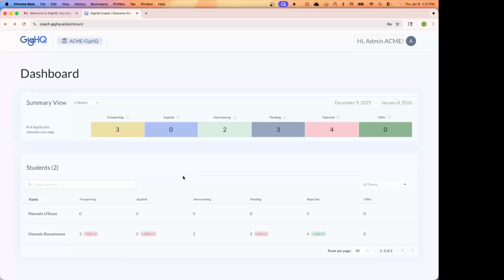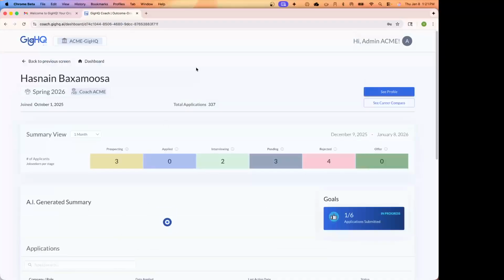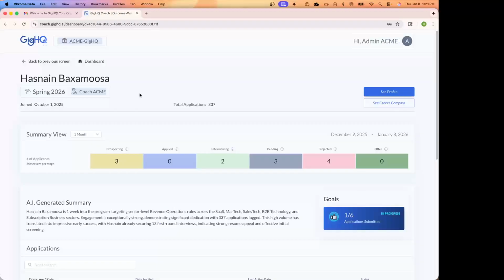And I think I've shown this before, but you can drill into the details. I'll skip the first one because I haven't used that test account for a whole lot. But the second one has data in it. This one right up here shows me the name, which team I'm on, who the coach is. So this is actually the coach name. Forgive me for the poor naming. I just create a bunch of test accounts.